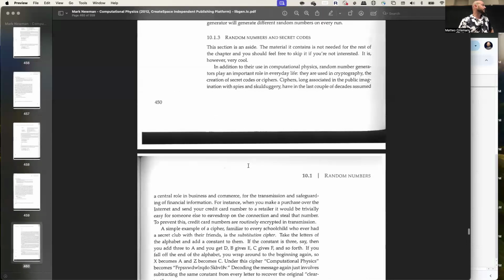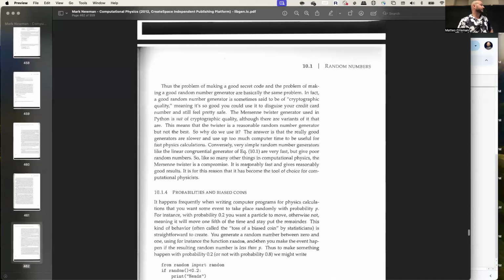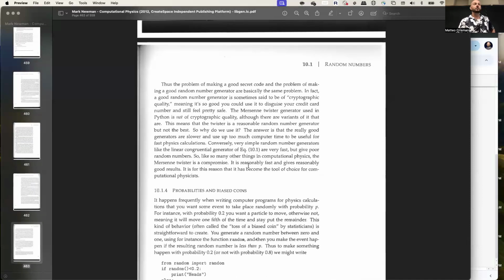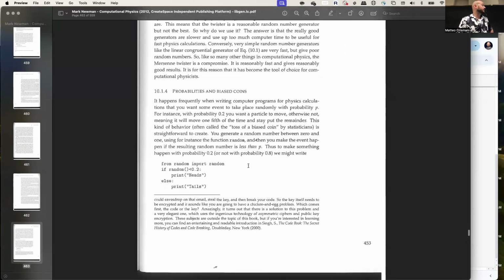drawing random number generators. But unless you're doing ciphers or Monte Carlo, I think only a few of you are doing those, and you probably are already using this. We could talk about the probability, like how to do a biased coin. So you create some random number between 0 and 1. And if it's less than the probability that you're interested in, do one thing. If it's more, do something else, right? That's how you would do a random probability.